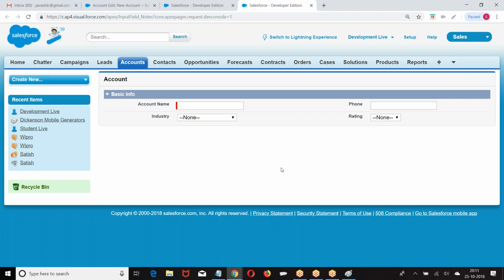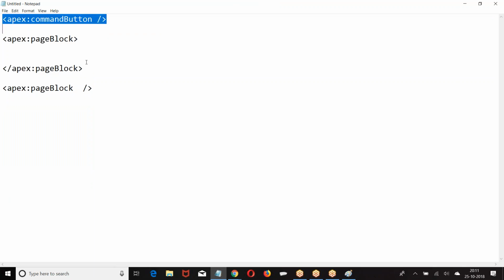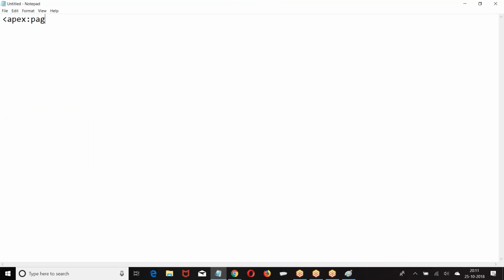Now go ahead, start creating: apex page standard controller equal to account. Then what is the second line? Because we are taking input components, apex form.